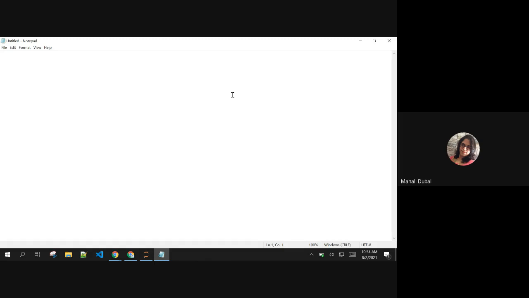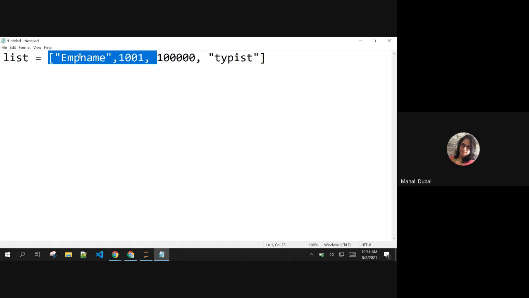Things were very much simple in the sense you can simply create a list which is having employee name, then it could have his ID, it could have his salary, it could have its position, maybe typist or something, it can have its post, it can have its name. Things are very much simple when you look at dictionary, when you look at list and everything.